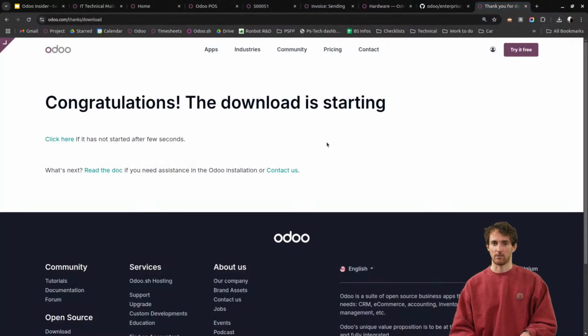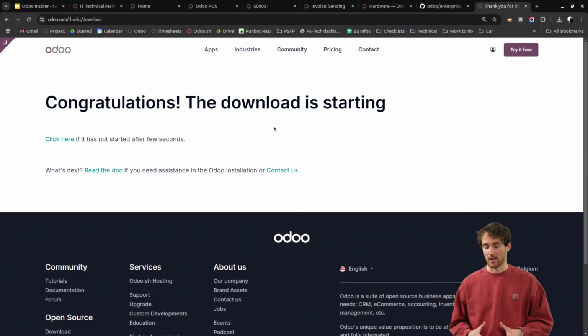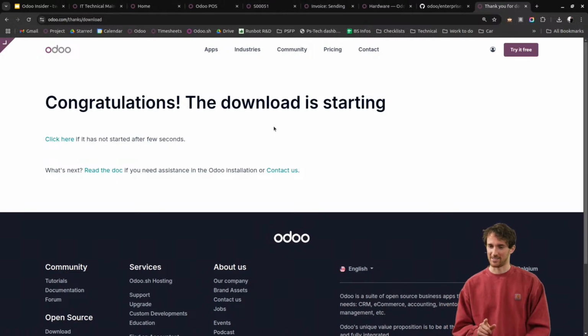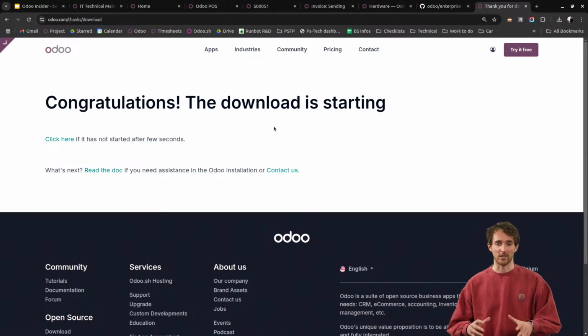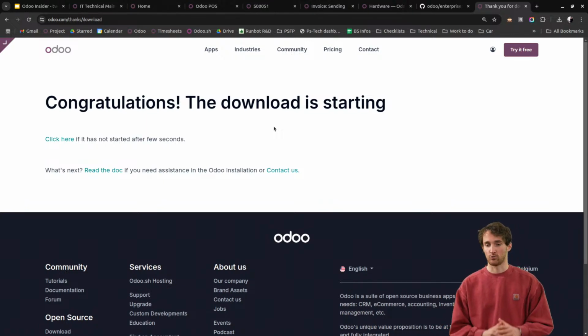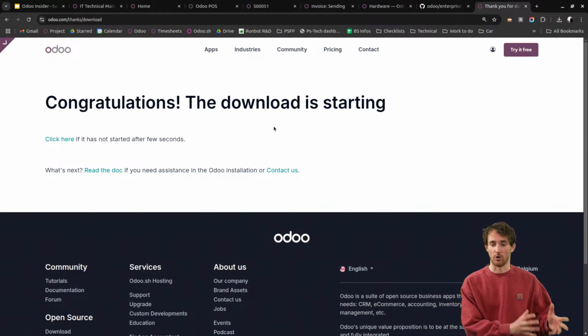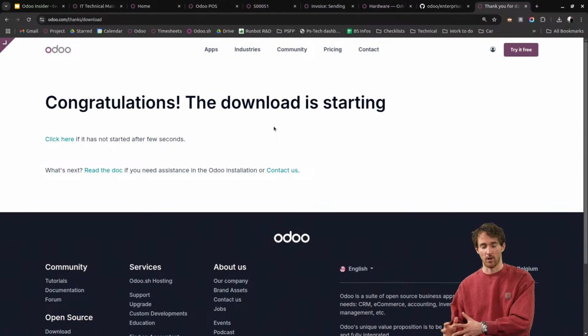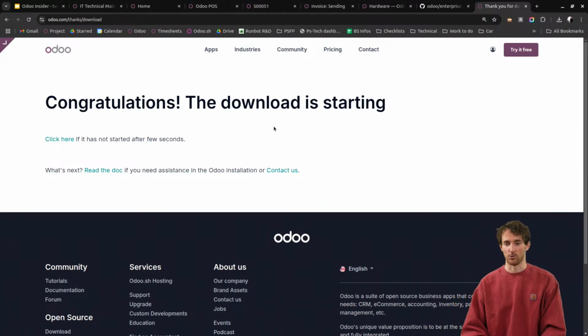But I think anyone has the possibility to download the code itself from that page, and indeed have it locally. And then, of course, it's up to you to open it with Visual Studio Code, VSCode, and see it and have it locally. Just so you know, it's something that many consultants at Odoo do, and developers, of course. So they all have a local version of the code on their computer.